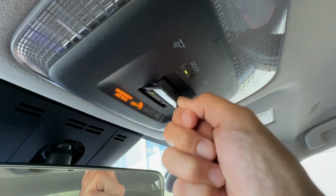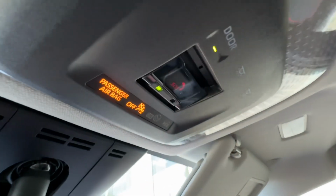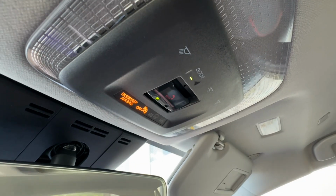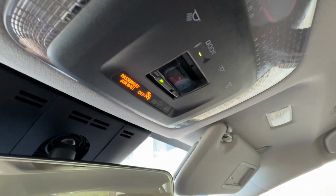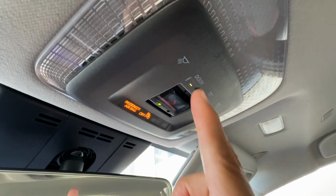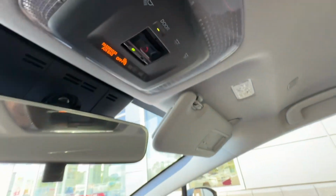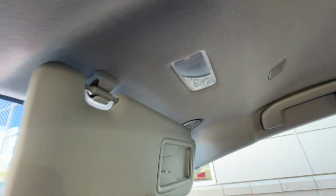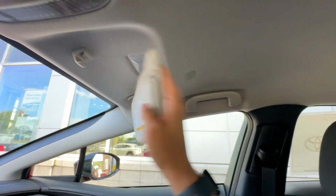Speaking of touch, if I flip this, I can also touch and push the SOS button for Safety Connect, which is included for 10 years or until the 4G network goes away on all Toyotas. That's a recovery system in case you get into an accident or have a medical emergency. Great thing to have, but I will say these are really nice. For the sun visors, this little door opens up and the LED light comes on, and we have the sun blocker for when the sun is in that awkward spot.